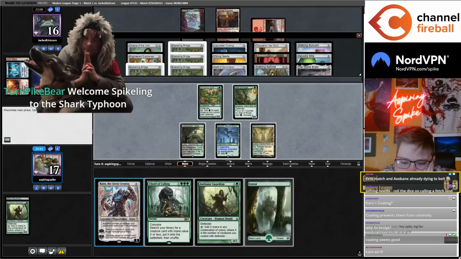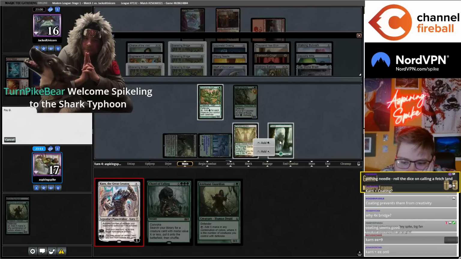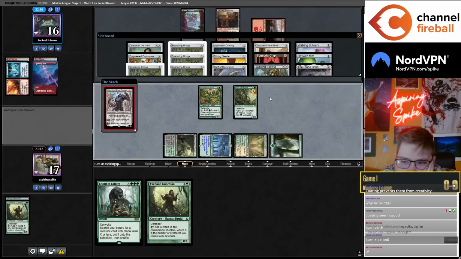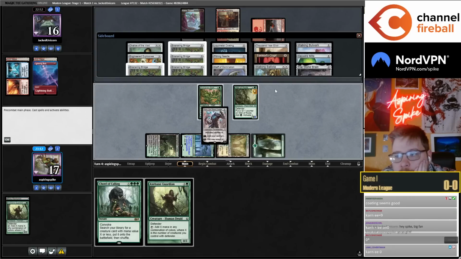White 4 Bridge. Bridge is nuts in the deck. Bridge with defenders, go crazy. You can attack if they can't. EE on 0. I think I'd rather Ballista on 1 than EE on 0. Maybe EE on 0 is better.